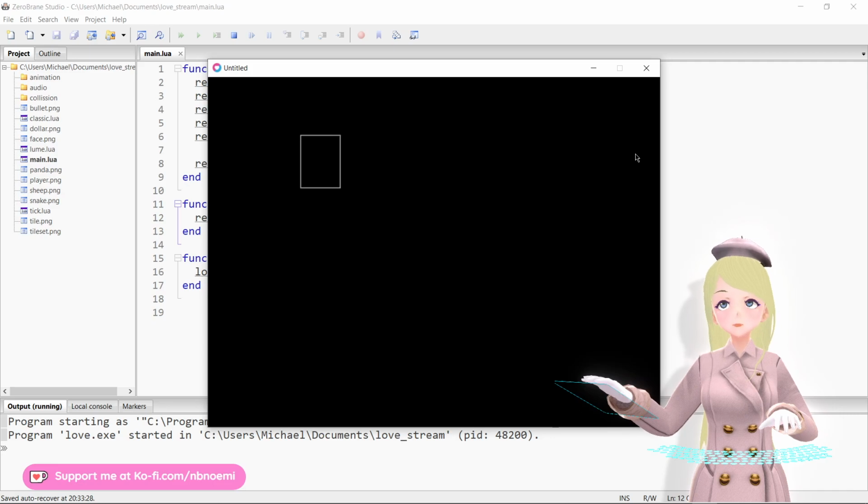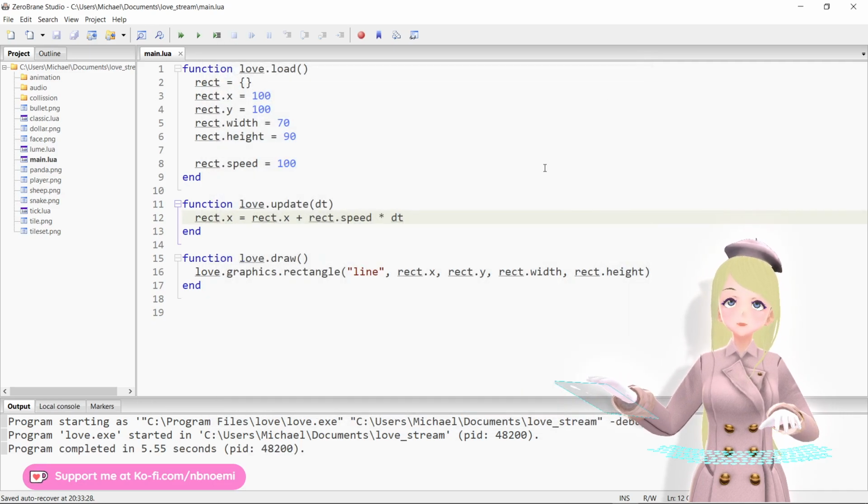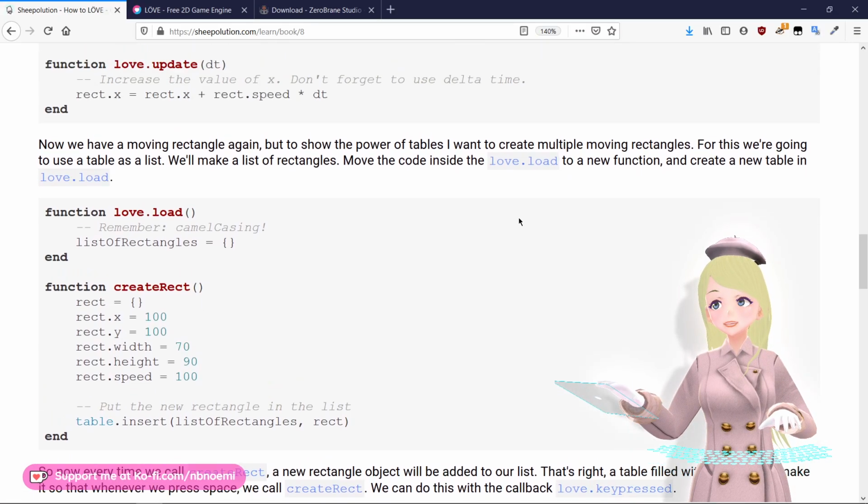So we watch this, we see that our rectangle is moving. So now we have a moving rectangle again.